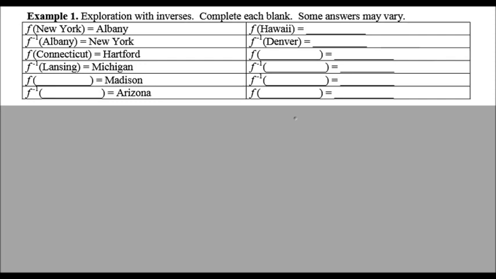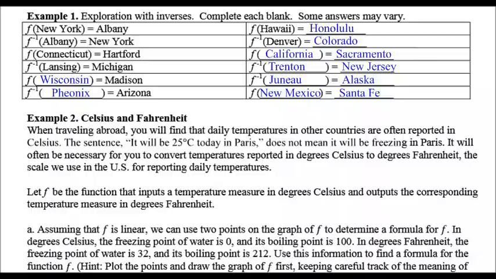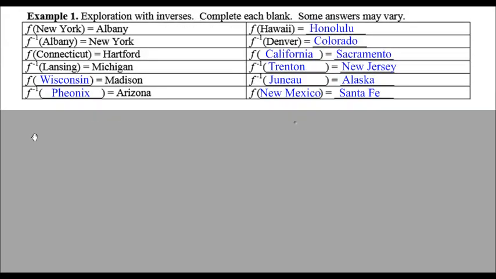Okay, so hopefully you got some examples. The first 4 are going to have to be what they are. You've got to have Wisconsin, Phoenix, Honolulu, and Colorado. The last 4 are wide open, so you may have come up with other examples, just so long as you're always taking f of a state and returning its capital. Inverse of f of a capital returns its state. So that's a notion of an inverse.